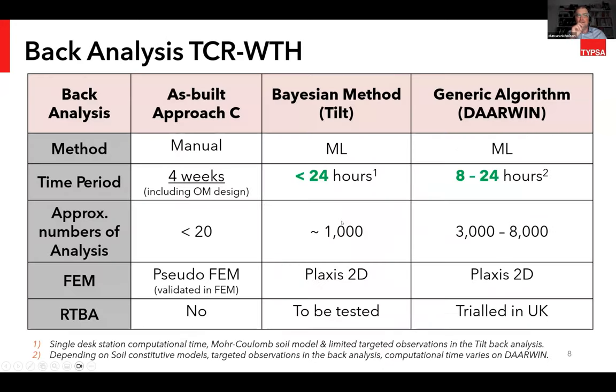Whilst you're on Tottenham Court Road, I see this in the future as a balance between manual back analysis and the 20 examples. It is difficult to come up with a consistent set of parameters in a very short period of time that you're confident in. But if in parallel you're doing the machine learning options, then you're tackling the problem from two directions. You just can't cover enough options within a manual system to see whether you've picked the right variables. I see it as a confidence gainer, because you've got your own engineer experience, but you're also building the machine learning experience.